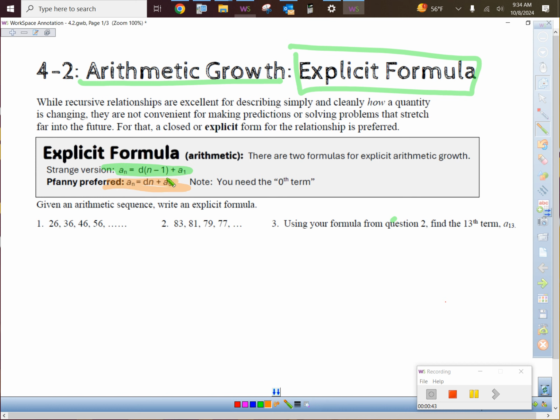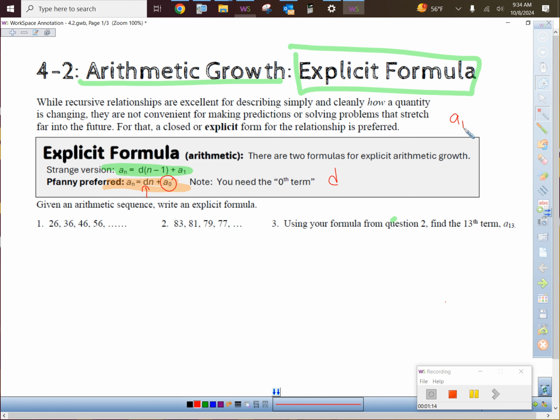So check it out. Do you remember D from last time stood for the common difference? Remember, you can take notes how you want on this because you get to use it on your quizzes. D is that common difference right there, where it was either going up by 2 or down by 5, like that common difference that we found every time. So here's what we also need. We need this weird guy, a sub 0, which means the 0th term. Do you remember a sub 1 meant the first term, a sub 2 meant the second term, and etc.? We need the 0th term.